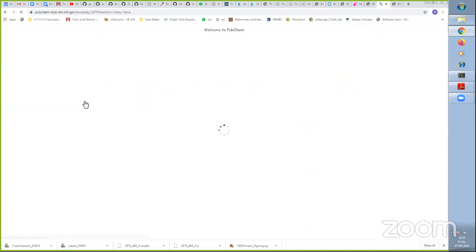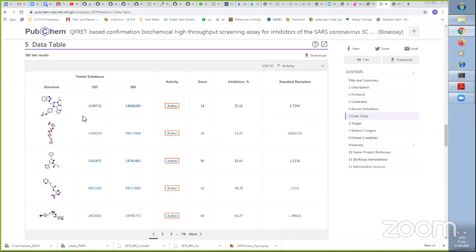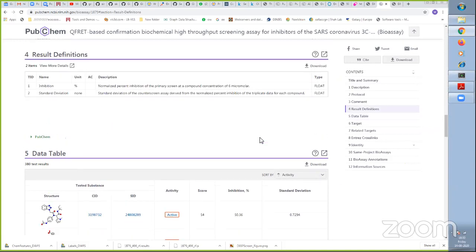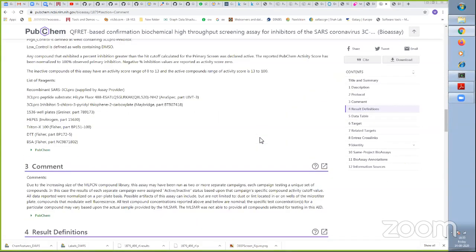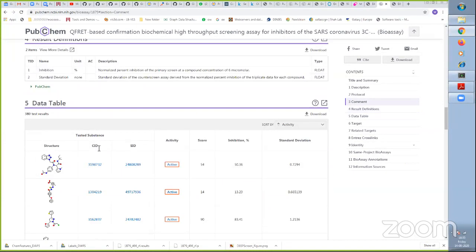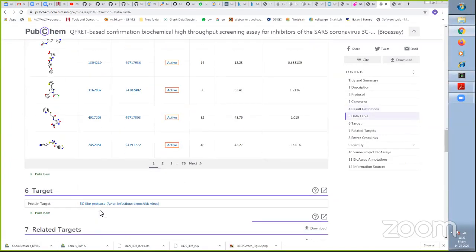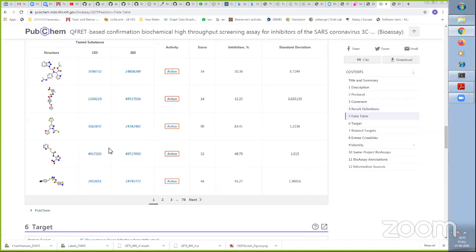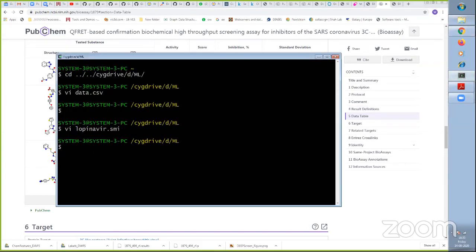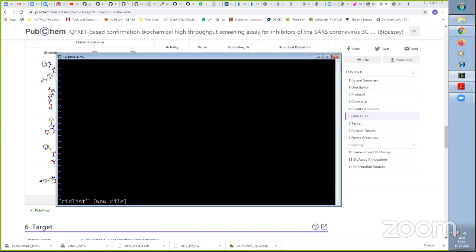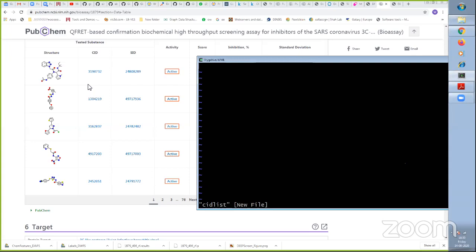So assay data is there. Can you see here the data file, data table? Can you see the CID is there now? You can copy the CIDs, all these numbers, line by line, and create one file. You're asking about the CID list. We can use this one. These are all already tested ones, based on which we built the model.